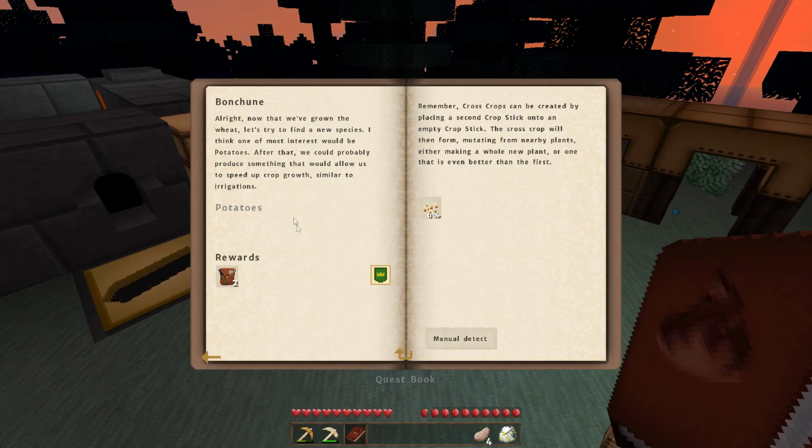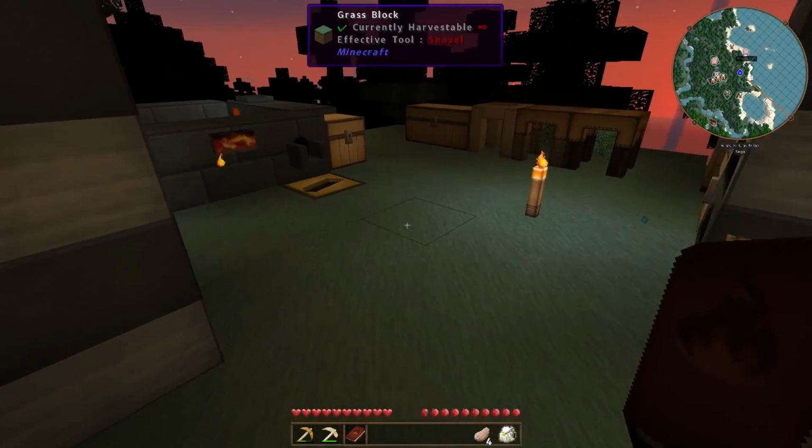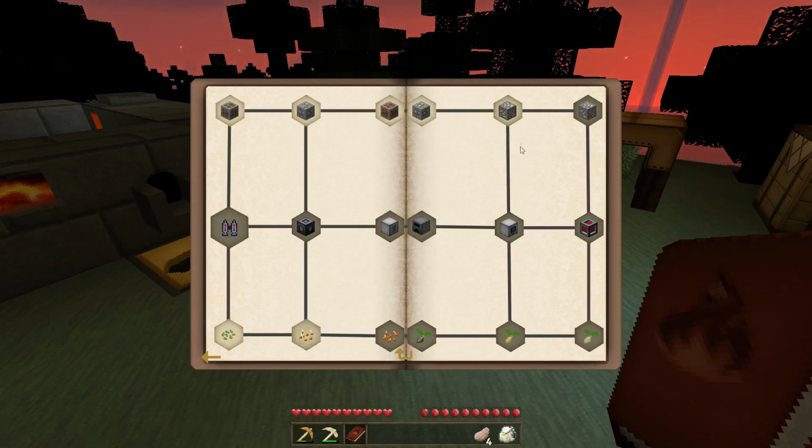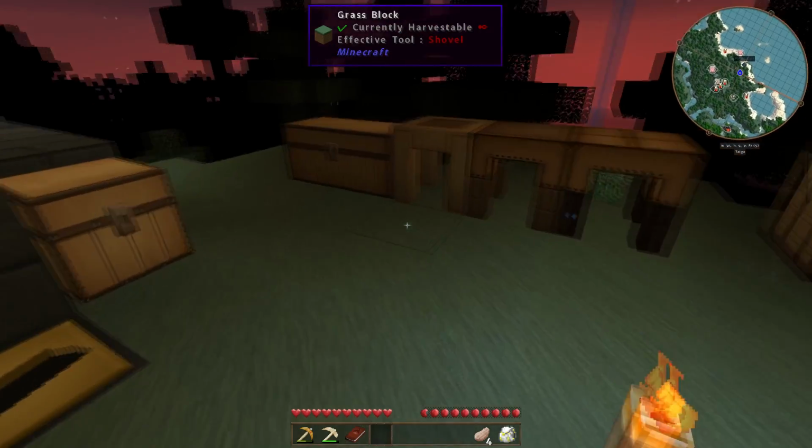So basically, what we need to do next is we need to wait for potato seeds to grow. So we're going to wait for these crops to germinate or whatever. It might take a little while. I have no idea how long. But while we're waiting for that, we can. So that'll give us 2 reward bags, which would be nice. But while we're at it, we're going to start on the ferrous. So we need to make a ferrous pickaxe head.